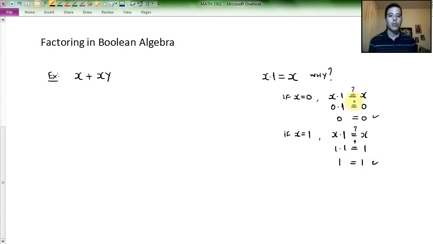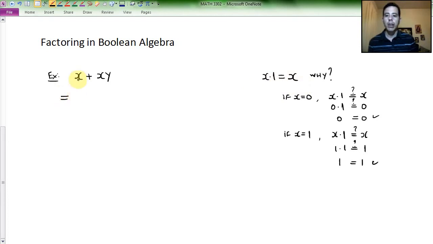Okay. So it's really easy to prove a formula in Boolean algebra because all you have to do is plug in numbers, and we only have 2 values for each variable. So it's pretty easy to prove. We can never do that in regular algebra because we would have an infinite number of values of x, so we couldn't test x equals 1, x equals 1.1. It's infinite. We couldn't prove that. But in Boolean algebra we can. We can simply exhaust all the possibilities. So x times 1 is x.